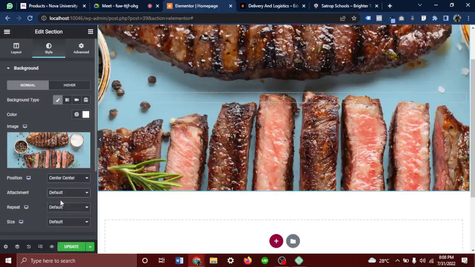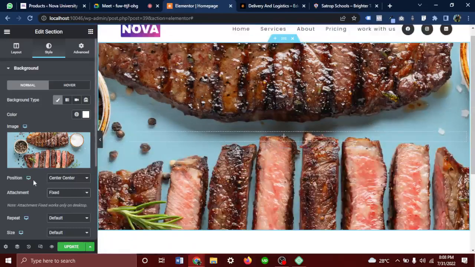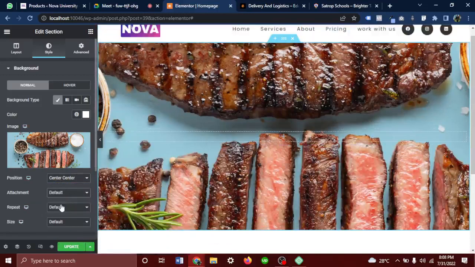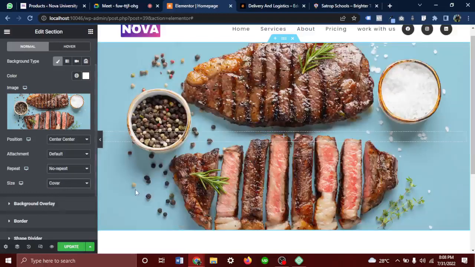Attachment, leave it as default, or you can leave it as fixed, so that your page will slide over it like this. But for now, we're going to leave it as default. Repeat, select no repeat, and size, select cover. Do you understand?